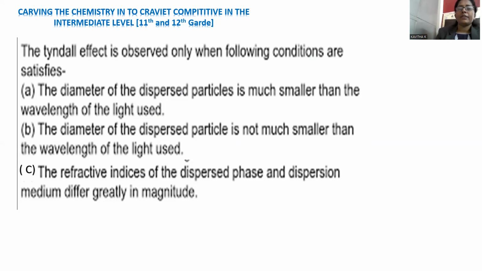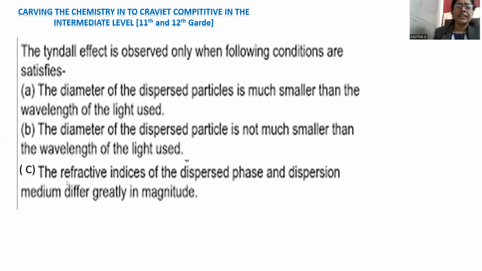And second is that the diameter of the dispersed particles should not be much smaller. If you are taking the tiniest particles, when they are bombarded with the light, they may not become visible. There should be an optimal size, a certain extent of size. Then only, when light is irradiated on the surface of this particle, does it become visible. Fine. So the diameter must be optimum. If it is too small, we can't see even under the irradiation of light. That means the Tyndall effect may not operate there.